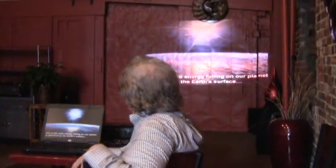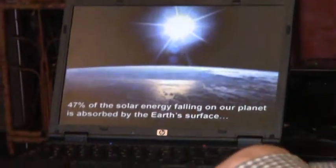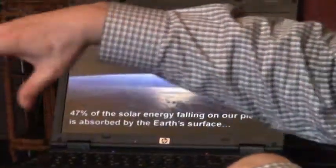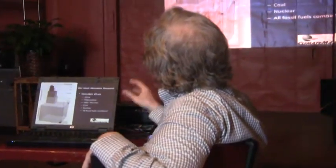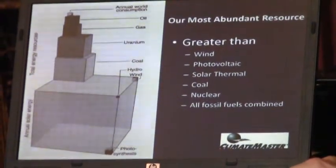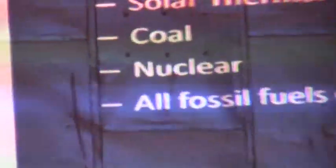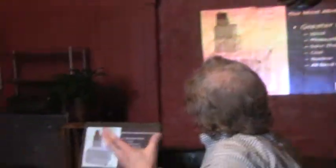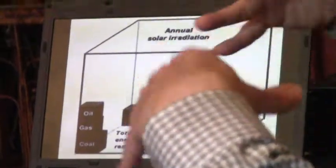We're getting into the global picture about what happens with the sun. 47% of the solar energy that falls on our planet is absorbed on the Earth's surface. That's what we're using to do geothermal heating and cooling — generally within the first eight feet, an area of the Earth formed by solar energy. The huge box is the solar energy we get every year, and the smaller boxes are all the coal and uranium we have left. We have this incredible resource available that we're just not making use of. It's much more diffuse than oil or gas, which is concentrated through nature for millennia.